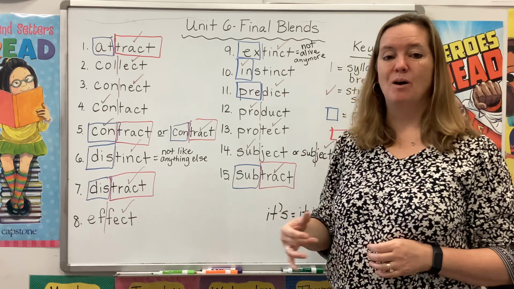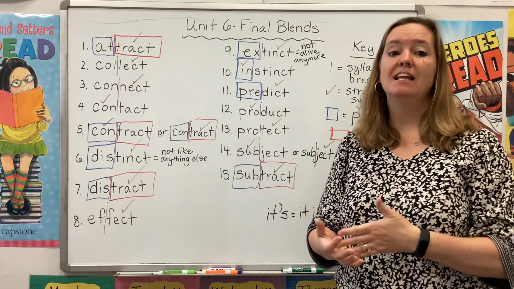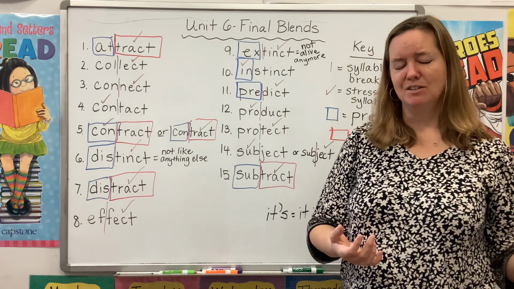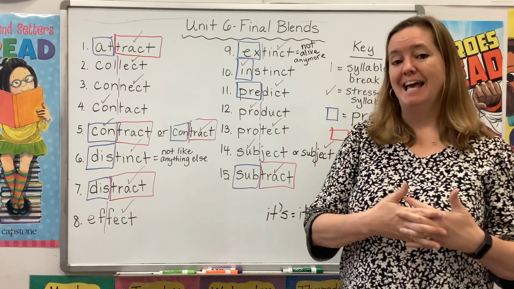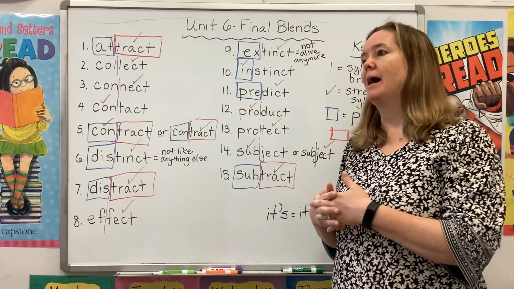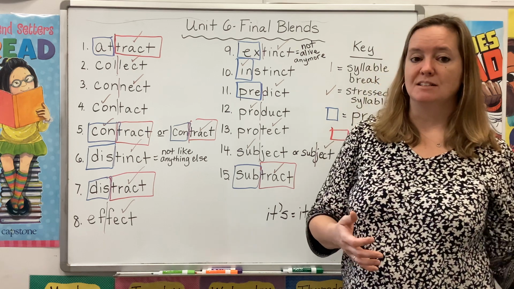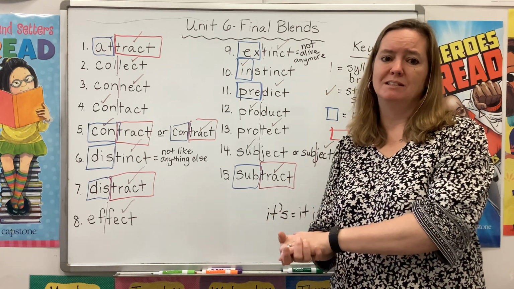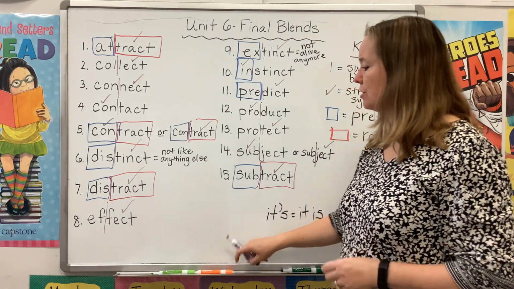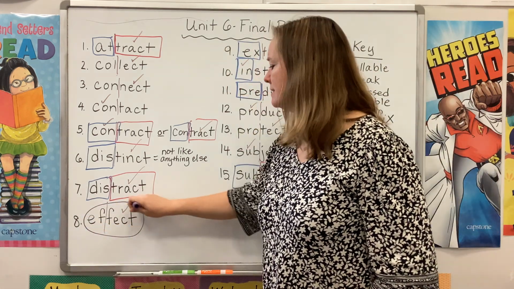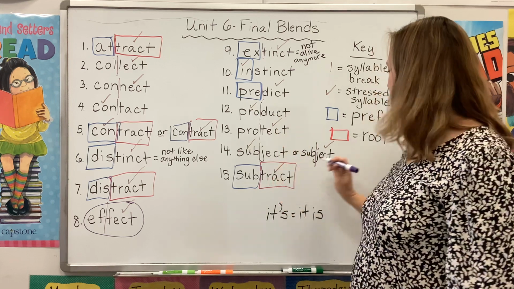Affect is a noun, right? So in school we learn about cause and effect. In life we learn about cause and effect, right? This happens all the time. This is one of your parents' jobs is to teach you about cause and effect, right? So they make you clean your room. If you don't clean your room, then they give you a consequence. So messy room is the cause, consequence is the effect. I want you to circle effect because I want you to remember that effect is what we call a homophone.